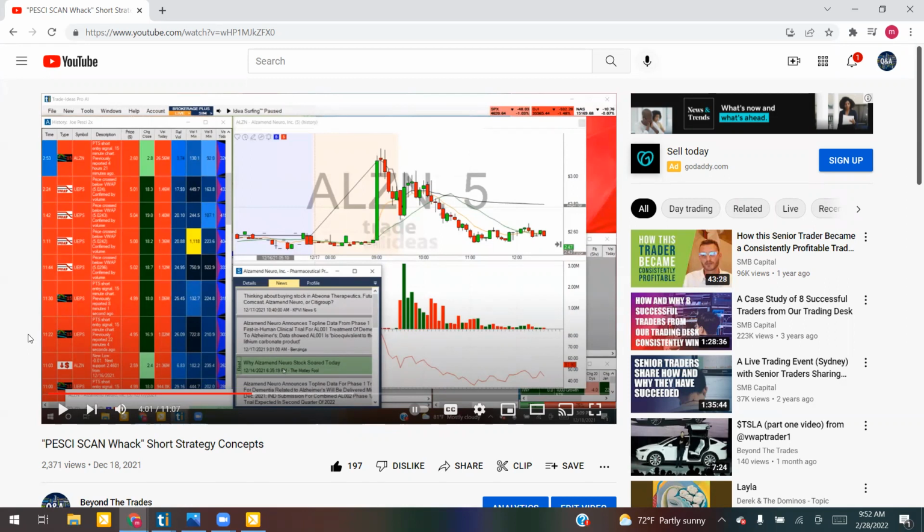Low float stocks, although they can move up and down real nicely and real quickly, are very unpredictable and often do not backtest well. Sometimes they do, but often they do not. And you really have no edge in playing them. So do you sometimes miss out on big movers by limiting yourself to a certain float size and above? Absolutely. But in the long run, it's less stress, and it's more predictable price action for you on the chart structure.